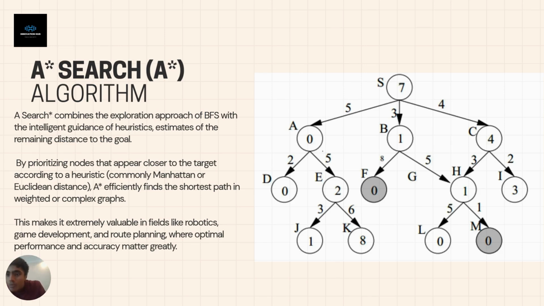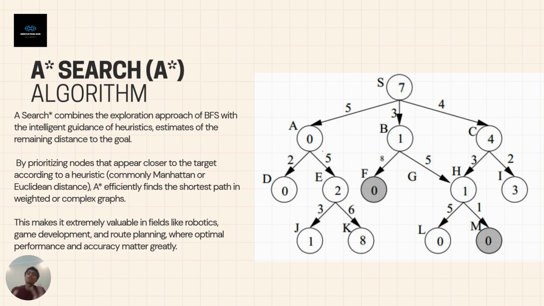It works by evaluating each of the possible nodes using two values, your g(n) and your h(n). We'll start with g(n). It represents the actual cost from the starting node to the current node. And your h(n) represents the heuristic value. What exactly is the heuristic value, you may ask. It is a value that approximates the total cost or the distance between the current node and the goal node.